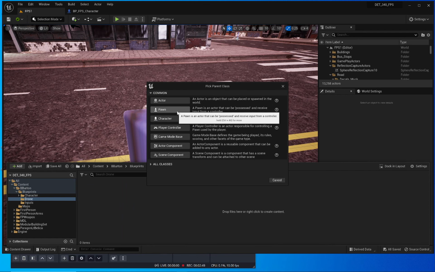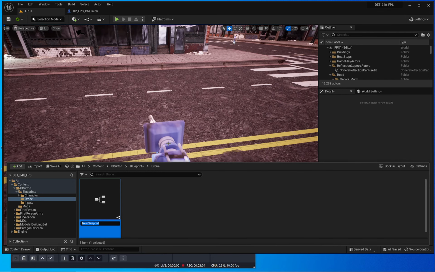Remember the difference between character, which is what we've already used, and this, the pawn. The pawn is in the inheritance scheme above the character, so we can give instructions to it. Let's name it BP for blueprint, drone, pawn.